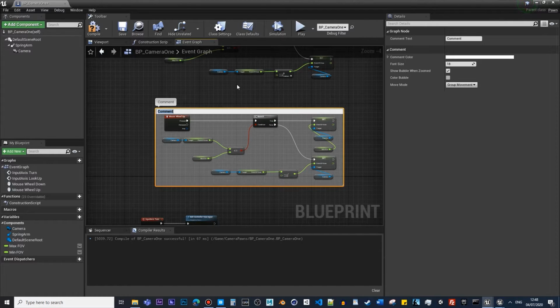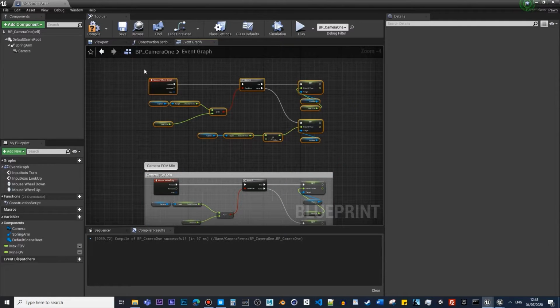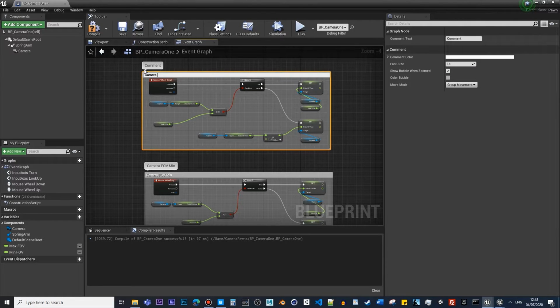So let's comment this, and let's call it camera FOV minimum, and then we call this one camera FOV maximum. So make it small as well. Okay, let's compile this. So I think we're good.